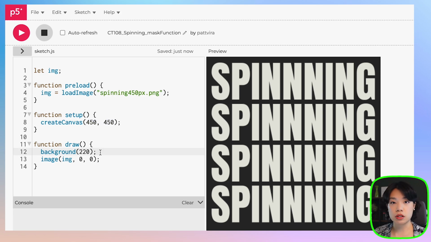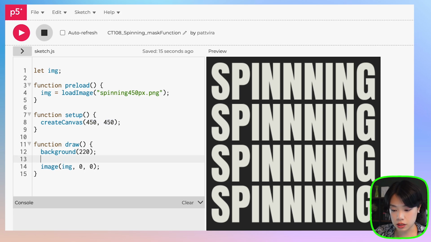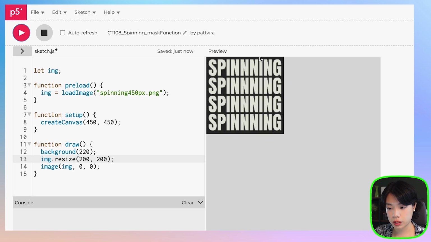But if you need to resize your image, you can do it easily by just putting the name of your file and then .resize, and you can provide two arguments of the desired width and height that you want. Let's say you want it 200 by 200. And as you can see here, it's resized to the new desired dimensions.